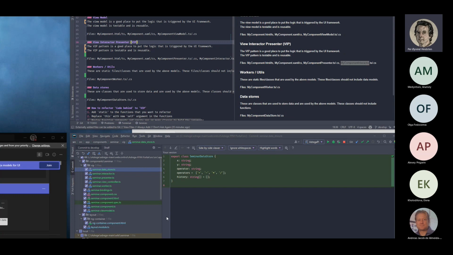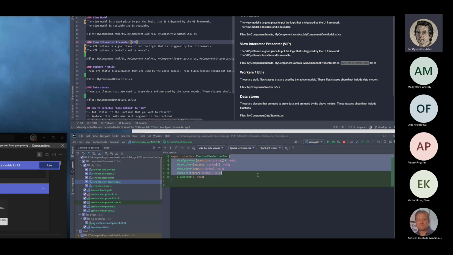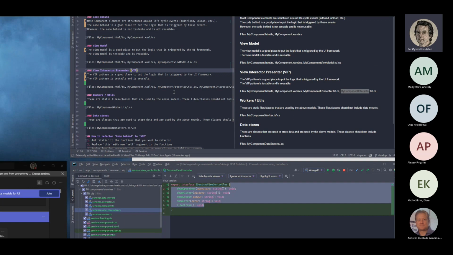I think you would find that model view presenter doesn't have this view controller, which is kind of an encapsulation of what you need to satisfy to be able to be part of this data flow. I may be wrong, but I haven't been working myself with this model that you talked about.